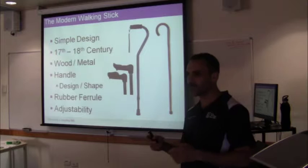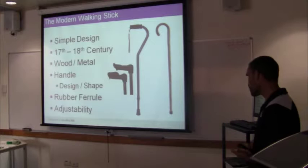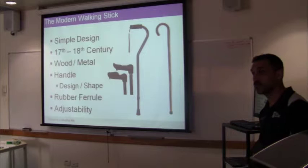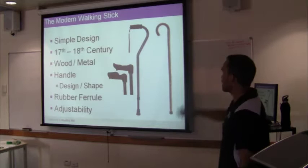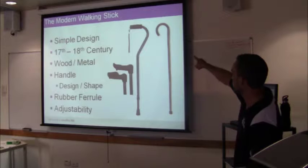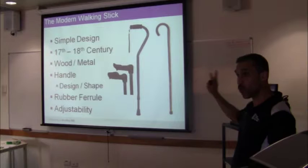Walking stick - where does technology come into that? Well, remember that definition about tools and machinery. A walking stick is a tool for balance, and it has undergone some technological innovation over time. The walking stick as we currently know it developed around the 17th to 18th century as a fashion item - men no longer had to carry swords, so they had a walking stick instead. It has evolved a little bit - a lot of people still have timber walking sticks, many have metal adjustable ones with different handles, wrist attachments, ergonomic handles, and a rubber ferrule. It hasn't really changed very much in its simplest form - simple, works really well, helps with balance.